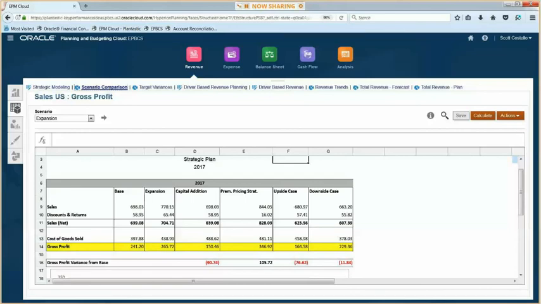So that's a quick run-through of the technology. Again, there's a lot of other pieces to it, but if you have one takeaway here, it's the idea of being able to do these long-term strategic plans, doing multiple scenario planning for your business, and connect that directly with your operational plan for your targets, and then feed your operational plan for the coming year. That integration back and forth is key, and that's what this Enterprise Planning and Budgeting Cloud Service does. It's thinking about budgeting of not just one process, but the entire enterprise, both long and short term.